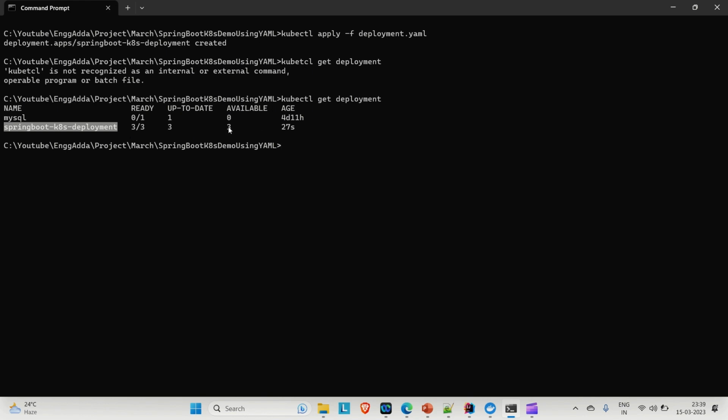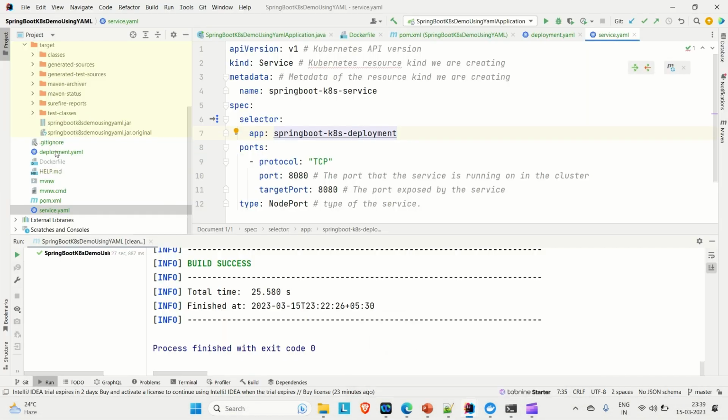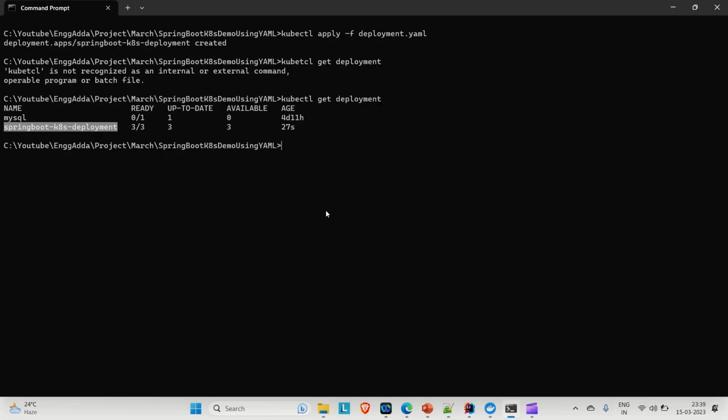So three instances of the deployment object are available and running. You can come to the deployment.yml file and see we have written the code to create three replicas of our deployment object. That is why three replicas are created and are up and running.